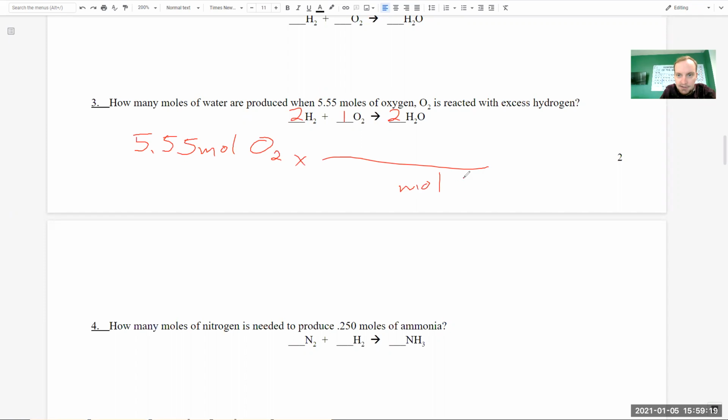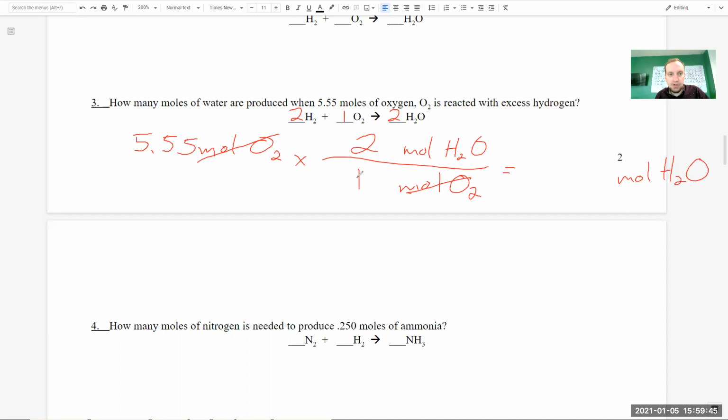Moles of oxygen to cancel out. And then they want how many moles of water. So moles of water. Okay, moles of oxygen will cancel, leaving me with, of course, moles of water. You guys should know this pattern by now. Again, I have moles on top of moles. I need to get my molar conversion. Moles of water, there it is right there, it's 2. Moles of oxygen, there it is right there, that is 1.